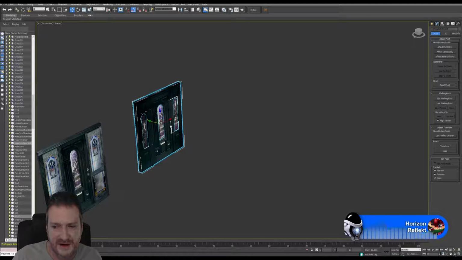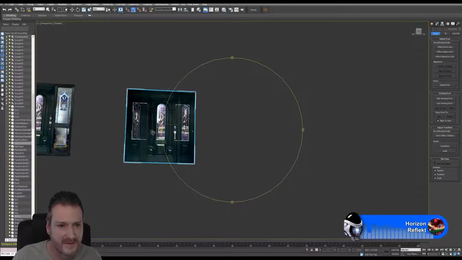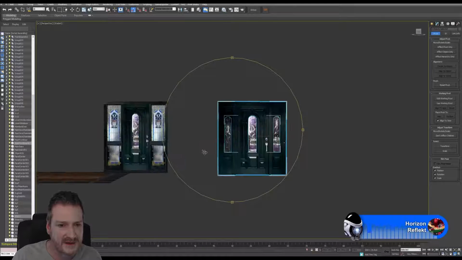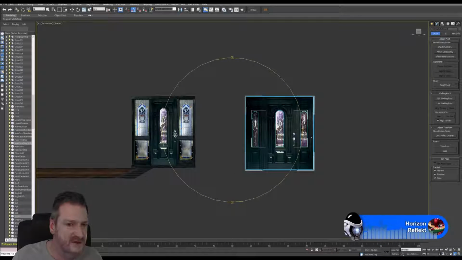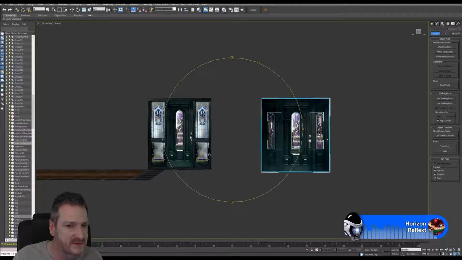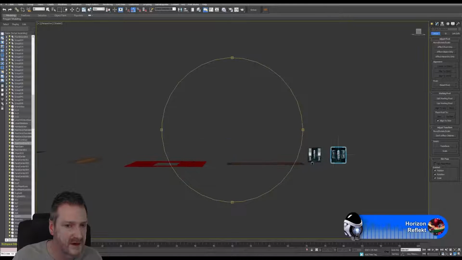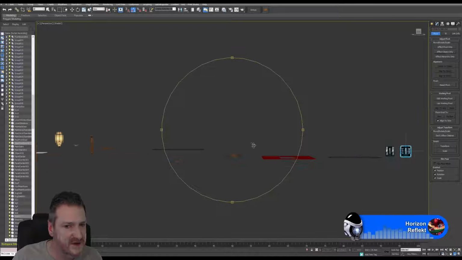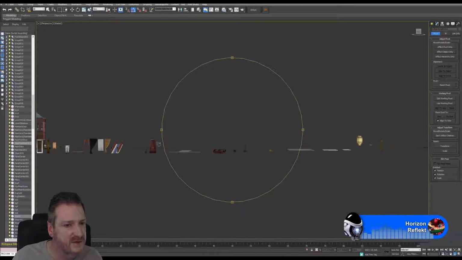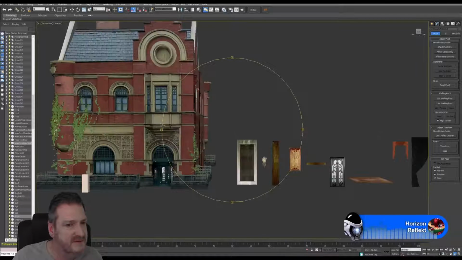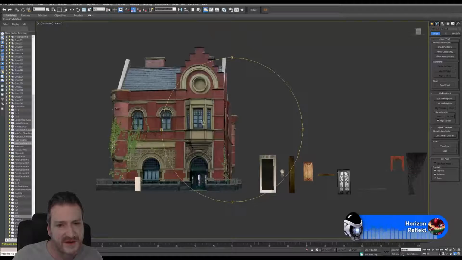Let's pop that in line here. So we've got our old door, our original door, and then that combination that we just created. Like I said, I think we might use the combination for the side doors and keep the original door for the front and the back door. Might help to give it a bit more interest in the building anyway. But when we put the building together in Unreal, we can play with it then and see which one we think looks better.